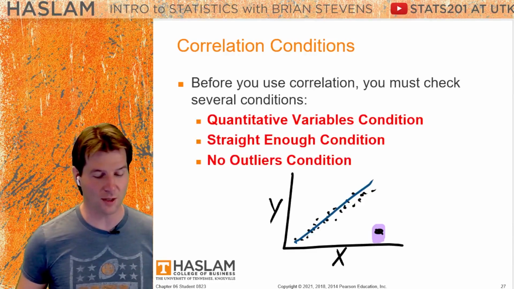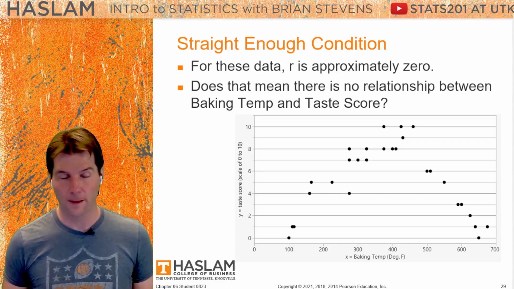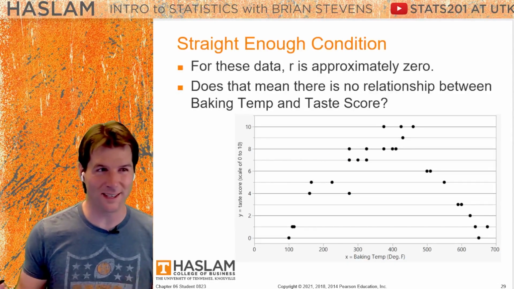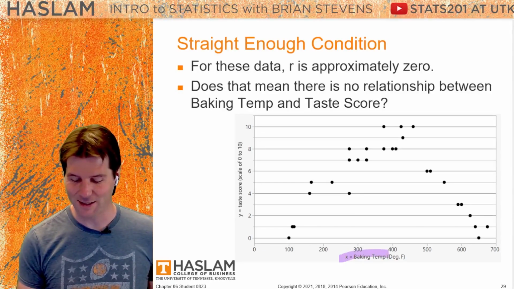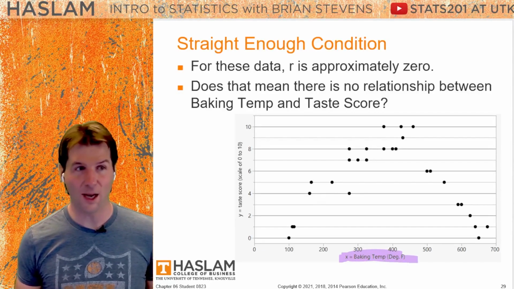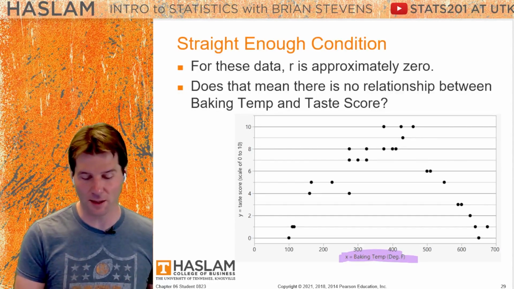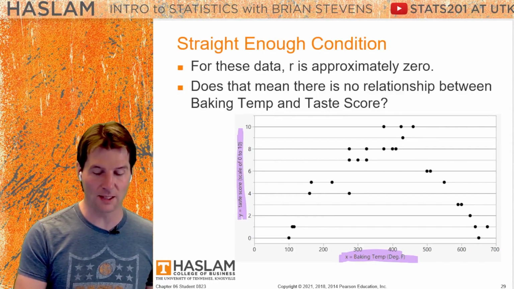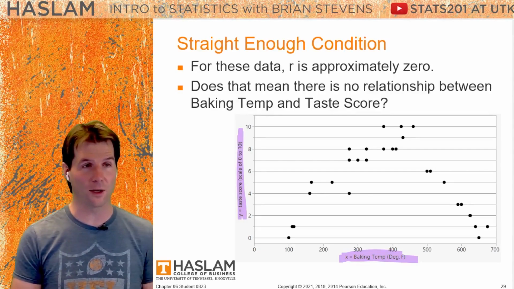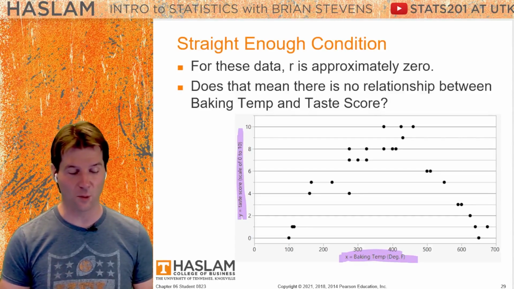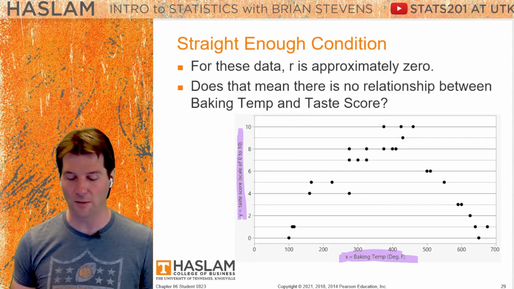So how would you check this? Let's look at some data. QQ, is it two quantitative variables? Well, first off, it's a scatter plot, so yes. Second, baking temperature. Yeah, that's quantitative. How much do we bake it at? And it's math. You've got numbers right there. And then how much do you like the taste? Well, that can be math also, because a taste rating of 5 is higher than a taste rating of 4, so that's quantitative. So we have two quantitative variables.